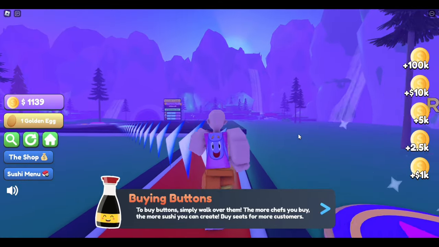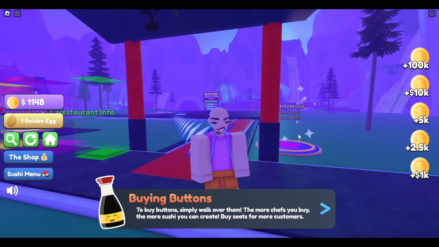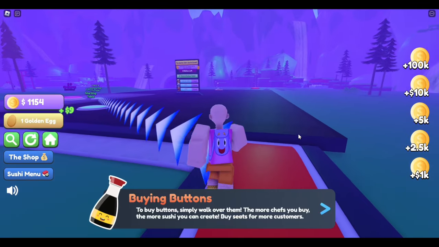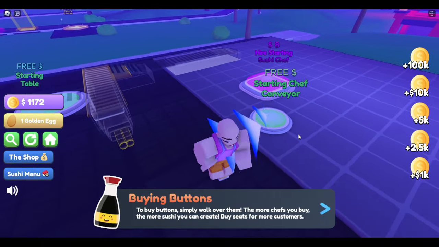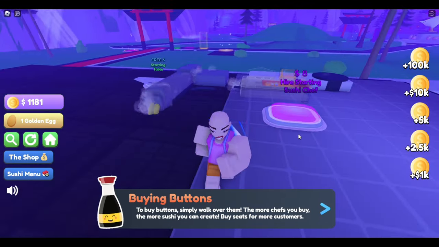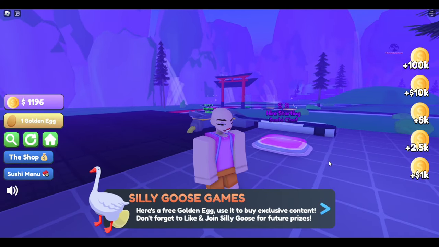Buying buttons. To buy buttons, simply walk over them. The more chefs you buy, the more sushi you can create. Buy seats for more customers. Okay, let's go. We are going to buy this. This is free. Starting chef conveyor. And to get this, here's a free golden egg. Use it to buy exclusive content.